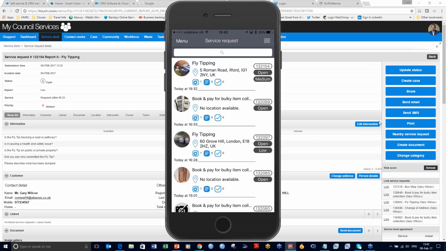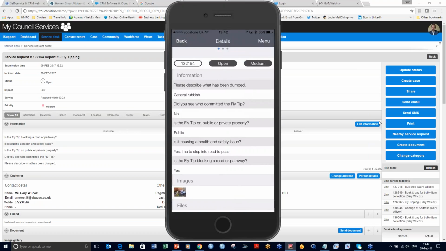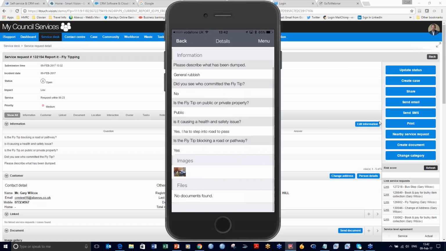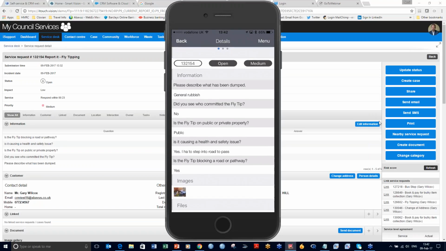Once it's on my mobile device, I can drop back into it and I can see all of the detail and data around that particular service request. And no longer do I need a signal to be able to work with this data. Once I've been able to download that particular service request to my device, I can work with it to my heart's content inside the proverbial lead dustbin or in the proverbial tunnel without any signal whatsoever. So that gives you that full offline working capability.